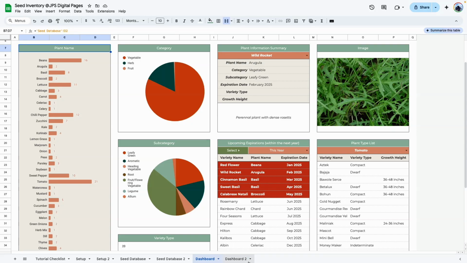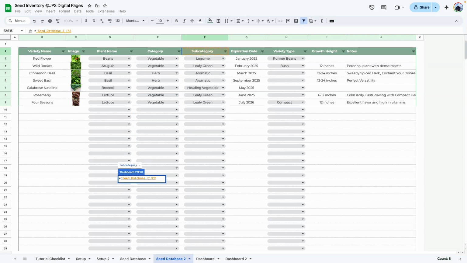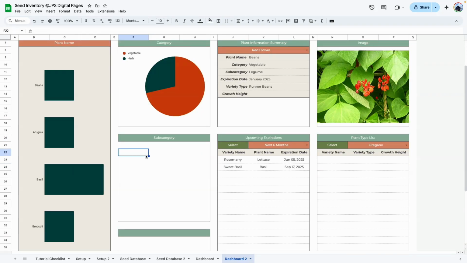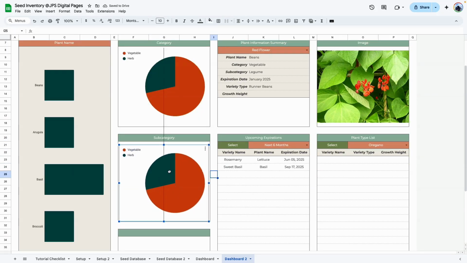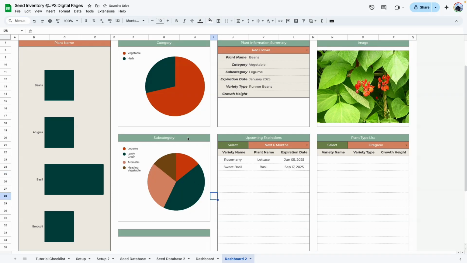And here is going to be subcategories, almost the exact same thing. So after we add the label for subcategory, we can copy the graph, right? Because this is in column E and this is in column F. So we can copy the chart, paste it here, all right, move it into the space, edit chart, and change it from E to F. All right, so now instead of E3, E300, it's F3 to F300. Now hit enter. And now it updates to the subcategory information.